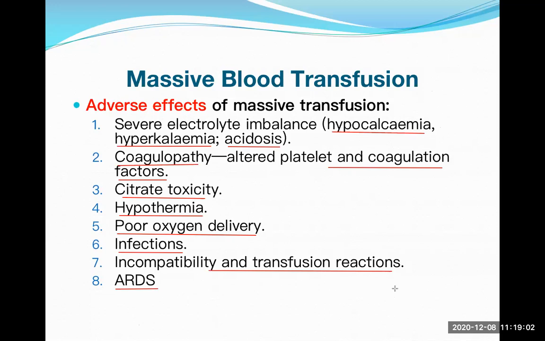So before I stop this topic, let me revise some of the very important points. All of you, listen properly here. Blood transfusion is one of the most common types of treatment which we do every day in the hospital. Many patients receive blood, but remember, we don't give blood just like that. There has to be a proper indication, because blood transfusion has a lot of risk involved. The risks and adverse effects you have seen now in this class. Before giving blood to any patient, make sure of the blood group of this patient. Check it right there, in written form. Do cross-matching. If it is safe to give, only then transfuse to the patient.